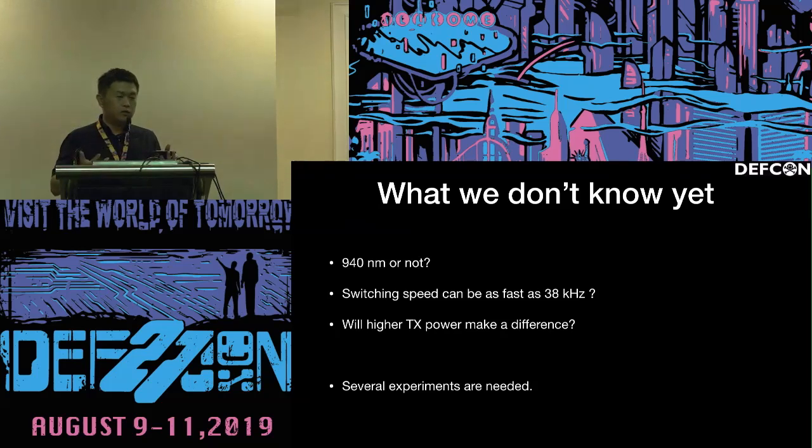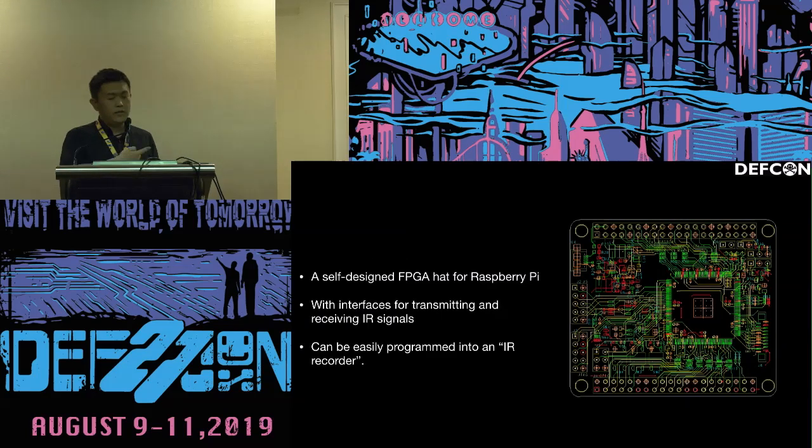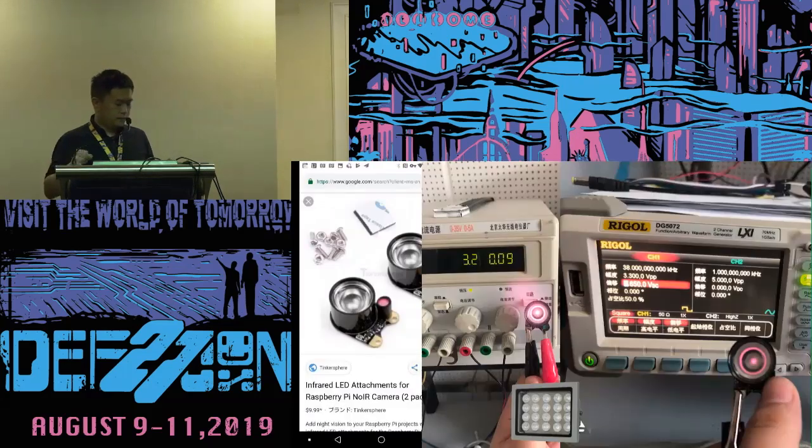Is it going to be as fast as 38 kilohertz so that we can pass the bandpass filter? And will higher transmit power matter? So having these three questions, we have to do some experiments. This one is a DIY gadget. Roughly it's a Raspberry Pi hat with an FPGA on it. This one is a commercial off-the-shelf filling light I brought.